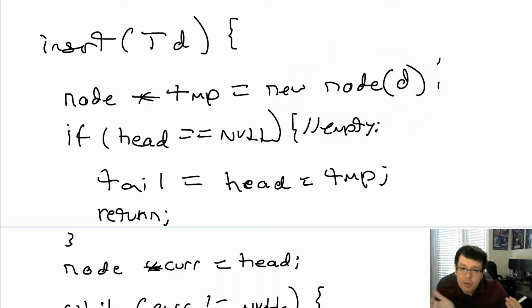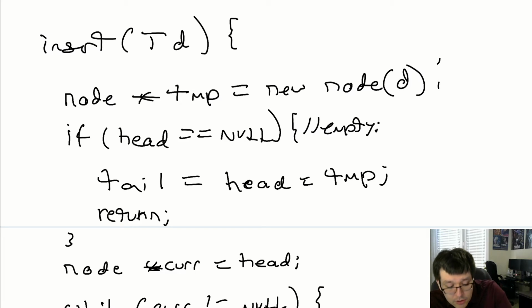We will want to change that once we hook it up, unless it's at the tail end. But again, you're doing that because you want to protect yourself, so that every time you create pointers, you initialize them to null, because then you can check if they're not pointing anywhere valid. The last thing you want is a pointer that has an address stored in it, but it's an invalid address, because you get a seg fault and you can't check if it's equal to null because it's pointing somewhere. It's just invalid. Bad things happen.